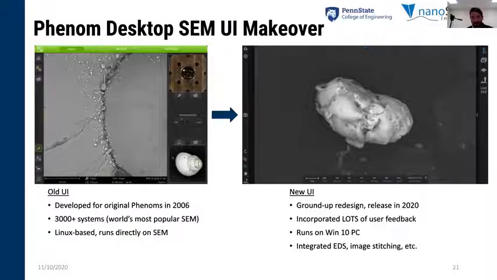And the other big difference is the EDS is now incorporated. I mentioned earlier, you would like to have everything in one field of view. And you can see on the right-hand side there is our EDS. EDS is basically our elemental analysis, which I'll show you here in a second.